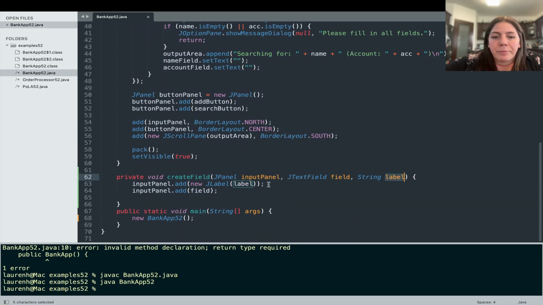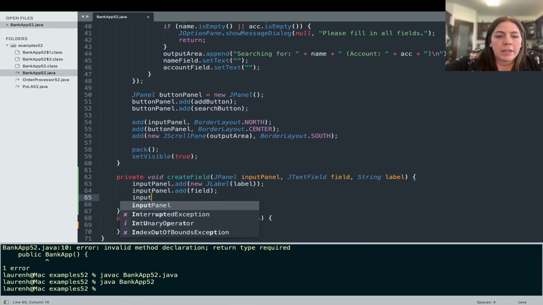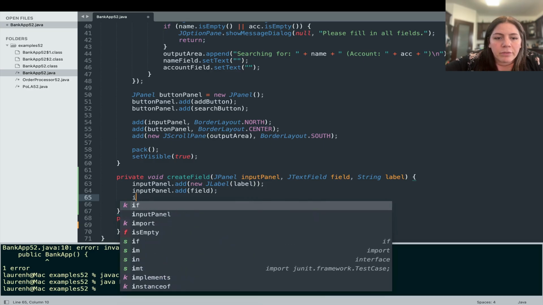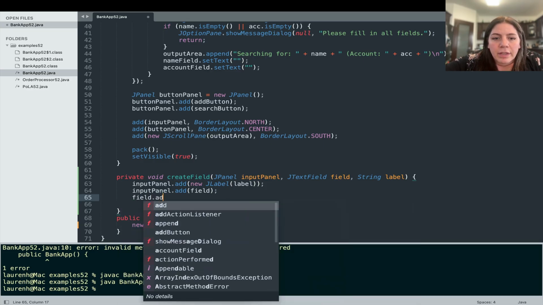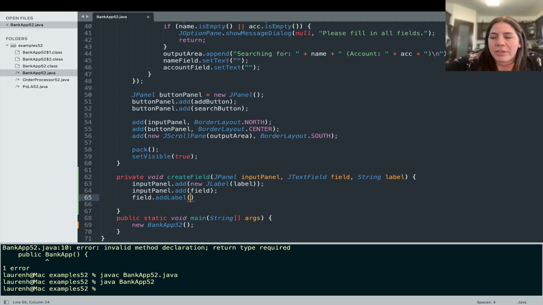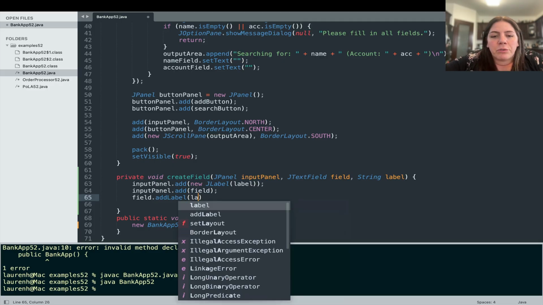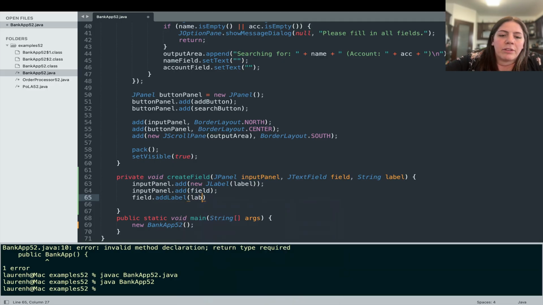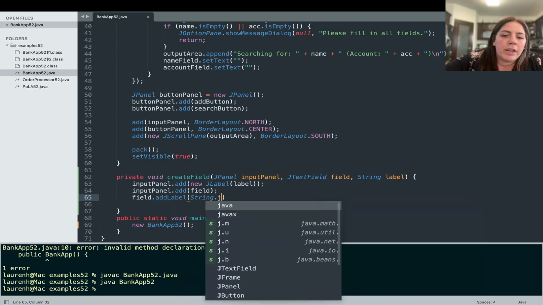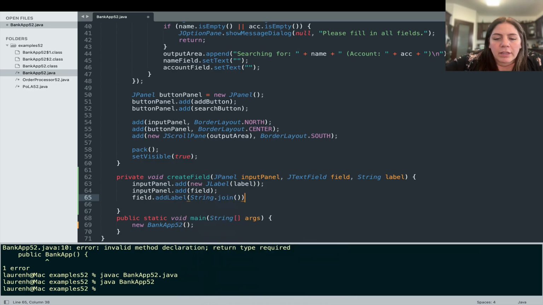the label, and I could do field dot add label. I think that's the method name, but I can't even remember, and do a join on it or something, and do string dot join like this. Join, or I guess it's not even a join. Oh, it is.